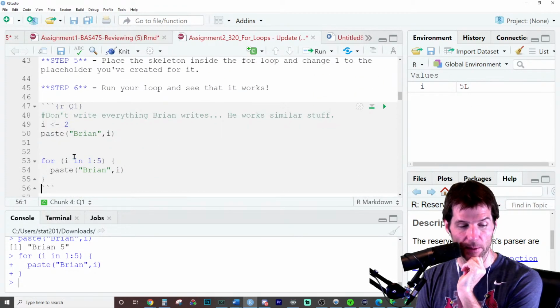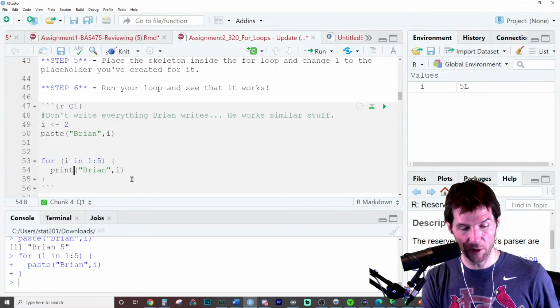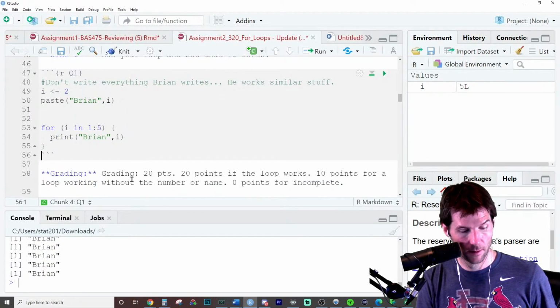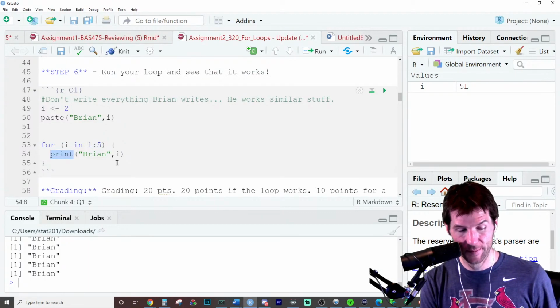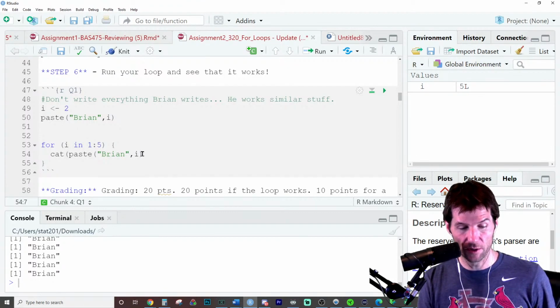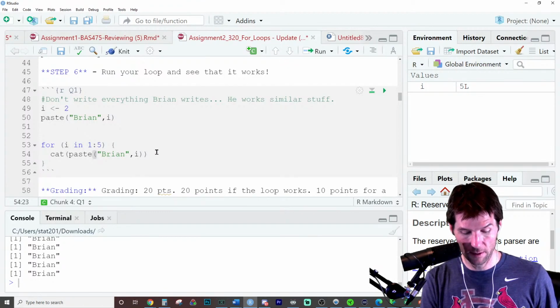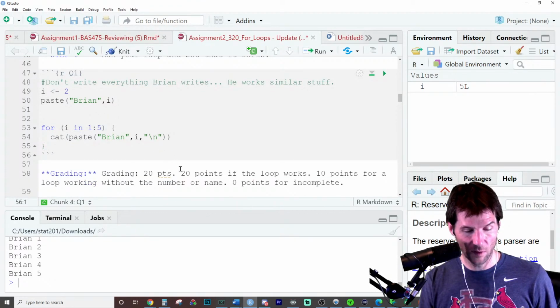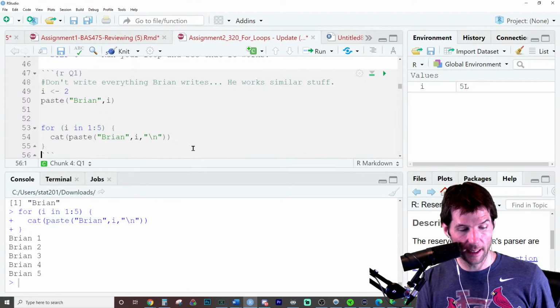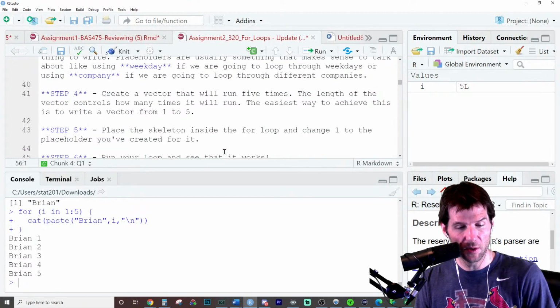Oh, I know why. Watch this. Does print take... I mean, the way I do it. Let me double check. This is the way I would do it. I don't think it wants you to do it this way, though. I'm going to change it here in a second. I'd do it that way. Let me see what it wants.